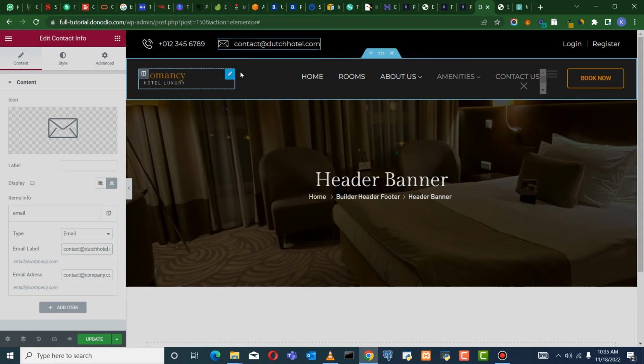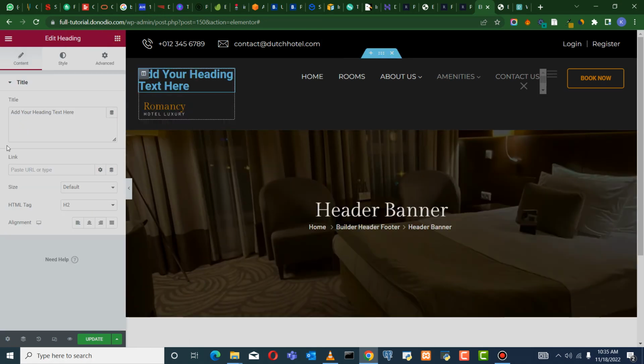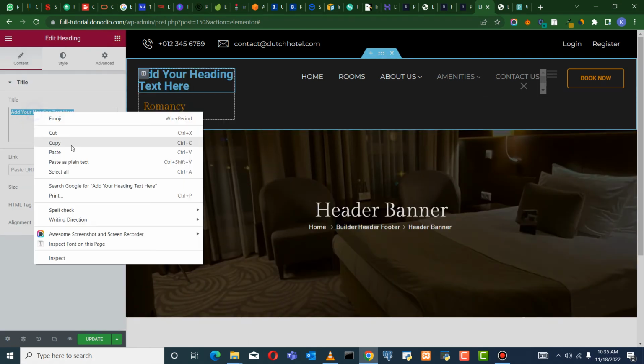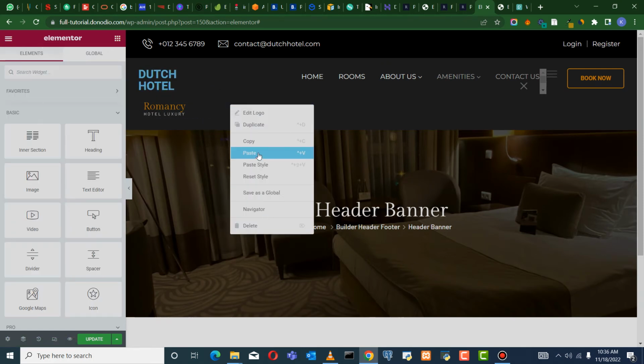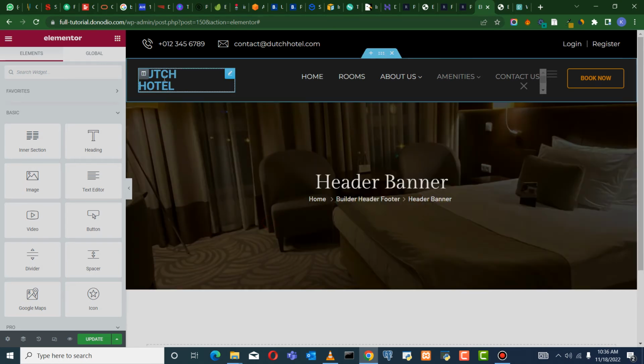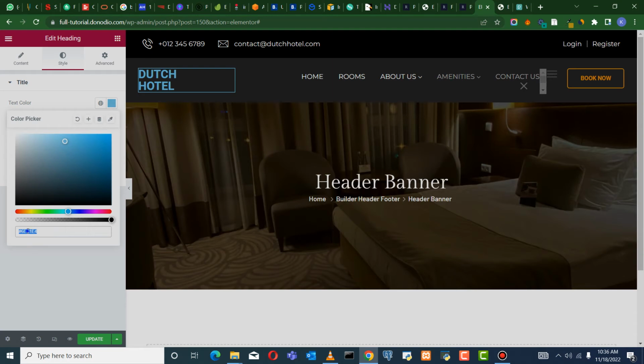And then here, we want to remove this. I want to put the same Dutch Hotel writing which we did in the footer. And then we'll delete this. And then we'll put the gold color here.